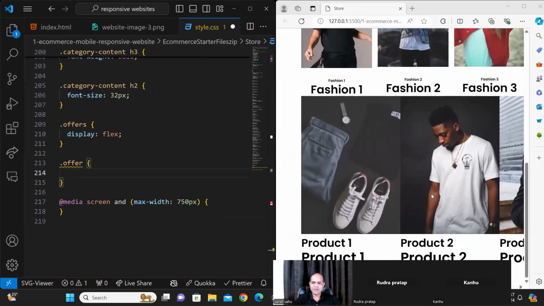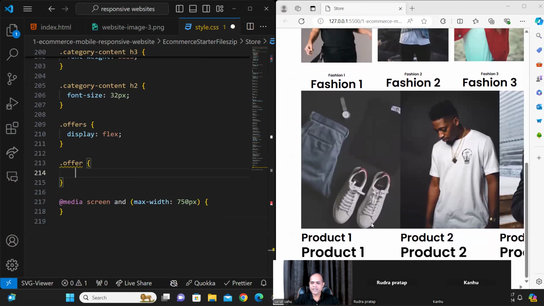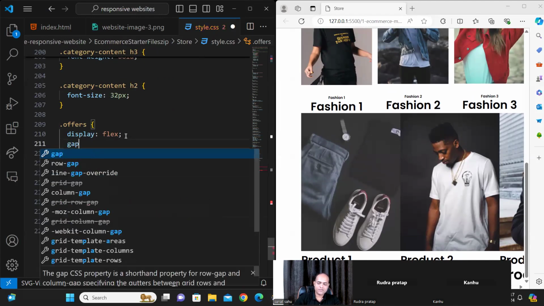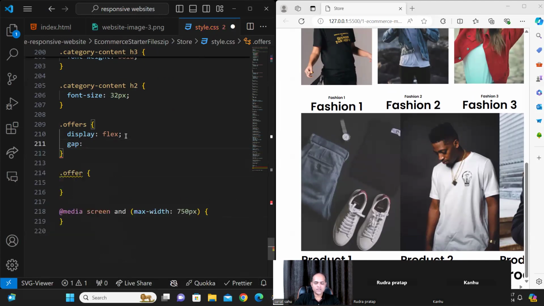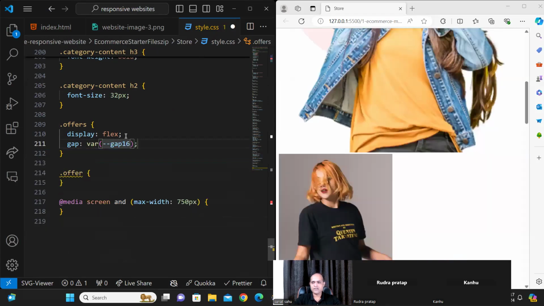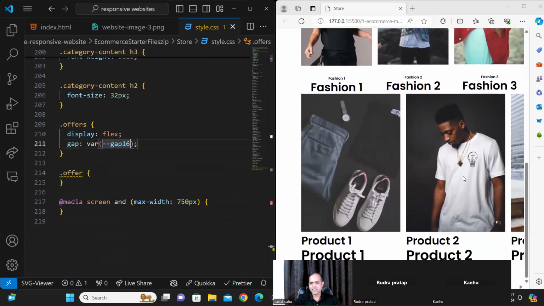Okay, there should be some gap between them. We just need to arrange it properly, right? So I'll just give a gap of, how much do you give, 8 pixel, right? Gap system. Okay, so there is a 16 pixel gap between them.